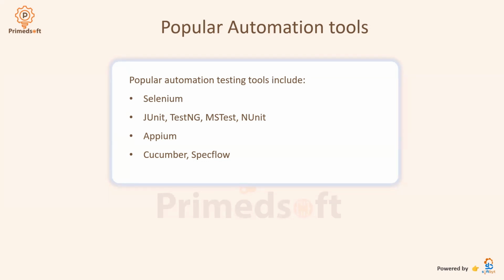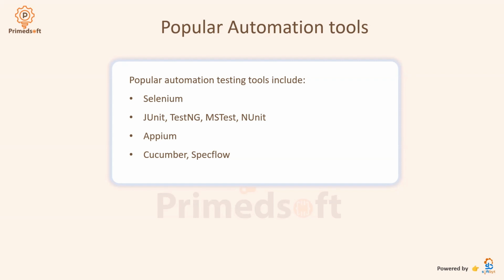And then you'll be working in your IDE, which is an integrated development environment, which could be Visual Studio or IntelliJ IDEA. There are so many of them. So we have Appium. Appium is software that we use for mobile testing. It could be used to test both your iOS and Android mobile applications.